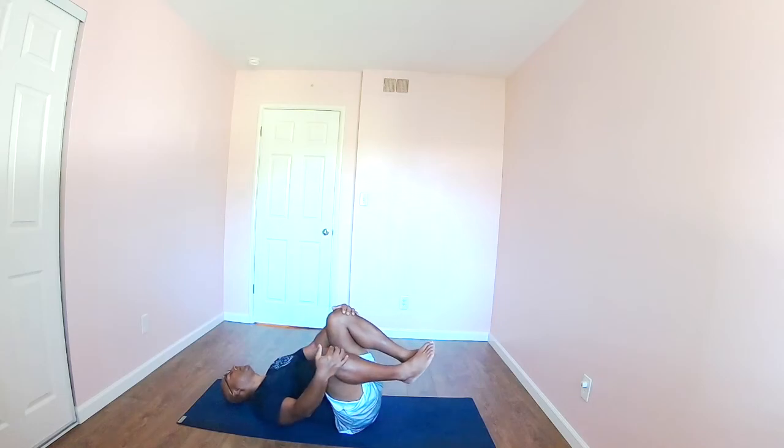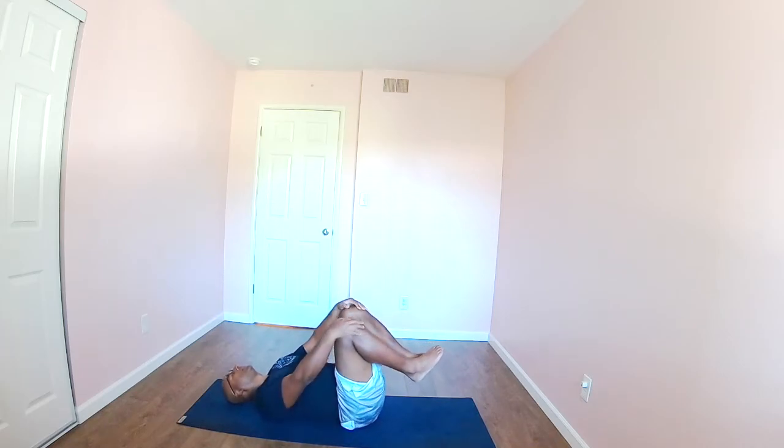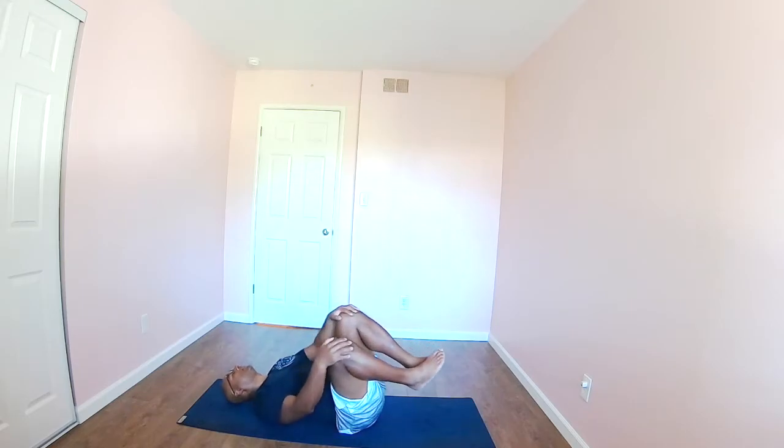Nice. Hug the knees into the chest. Rock here from side to side. You can make circles with your knees, placing your hands above your kneecaps. Play with the size of the circles. Nice. Then put the feet back down.